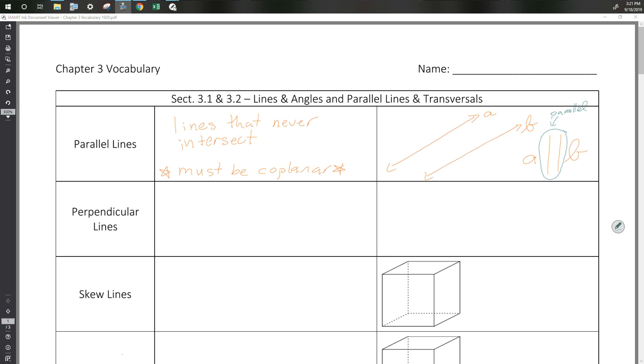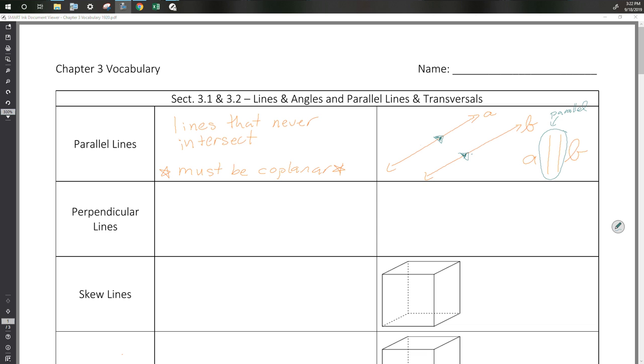Okay. Now, when we look at pictures, we also can note that something is parallel. What we need to do that is we mark it with these little arrows in the middle. Usually they're filled in. And if they have the same number of arrows on that line, then they're going to be parallel to each other. So right now I have one set of arrows on each in the middle of that segment. And so I know that line A is parallel to line B because of these little arrows in the middle.